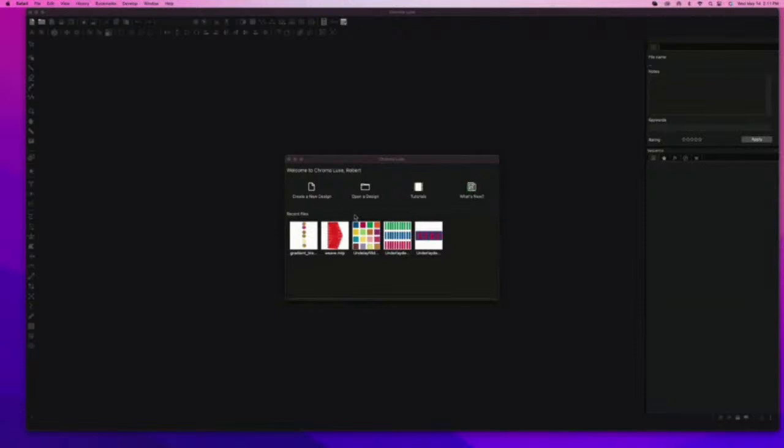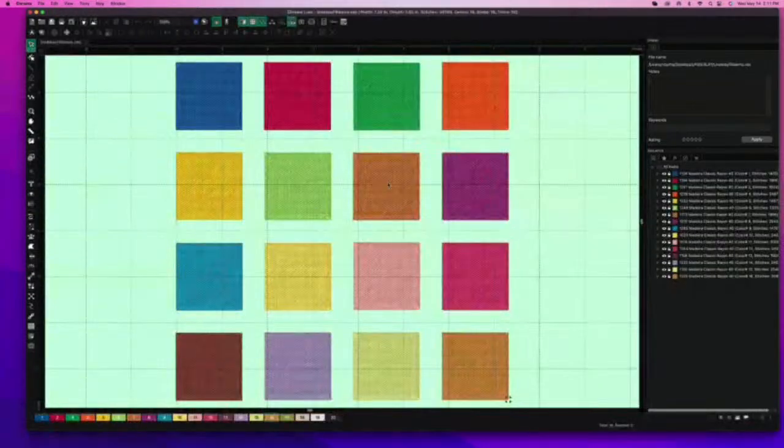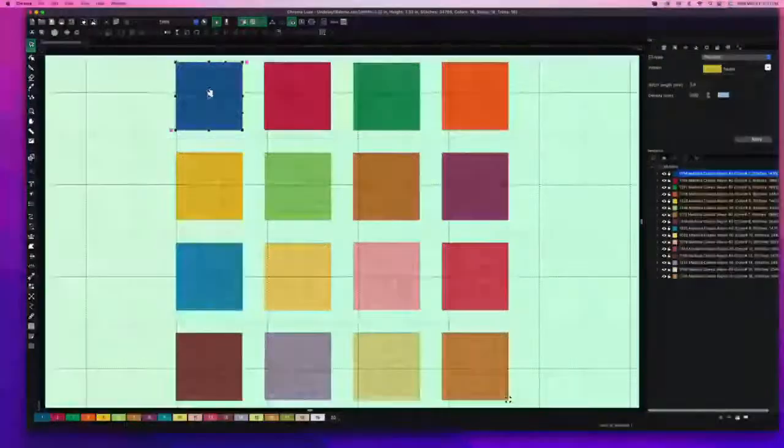So let's start with the eyedropper tool. I think it's really cool. I'm just going to open up my underlay. The eyedropper tool is really neat because when you click on it, it's going to make everything match that thing. Let me show you what I mean. Let's click on this item right here.